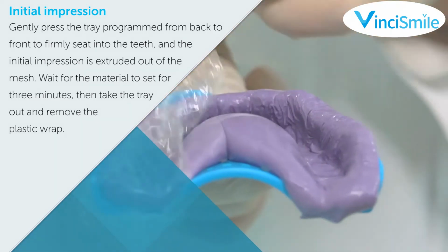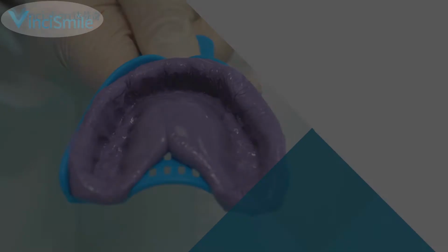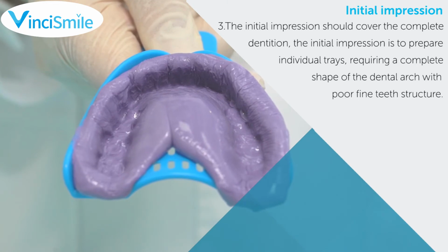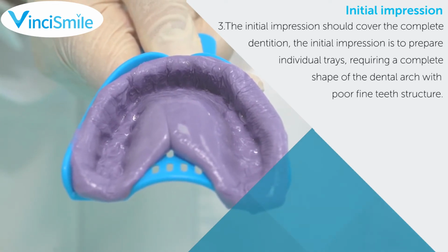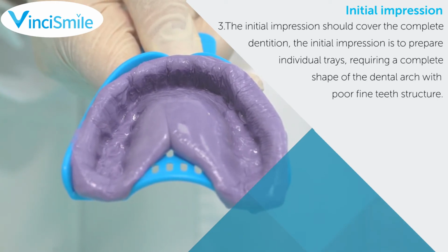Wait for the material to set for 3 minutes. Then take the tray out and remove the plastic wrap. 3. The initial impression should cover the complete dentition. The initial impression is to prepare individual trays, requiring a complex shape of the dental arch with porcine teeth structure.